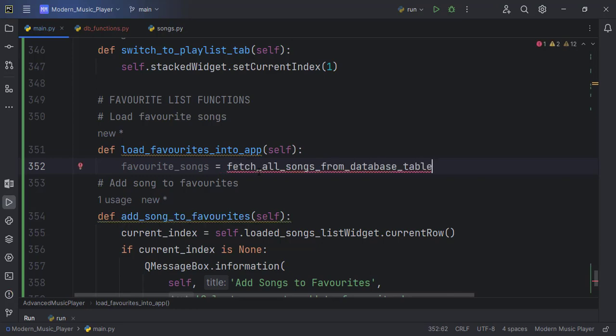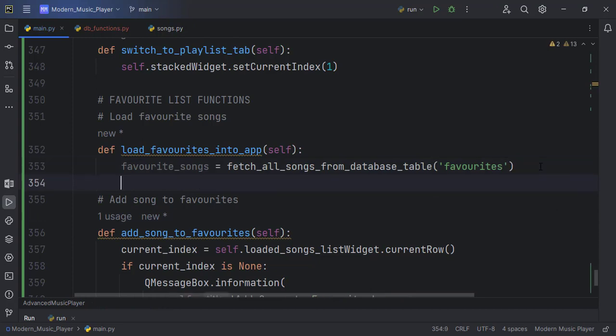Okay, and then let's again import it, and here should be favorites. Okay, so this one will fetch all the songs from the favorites table for us, and then we can use it. This one will now be a list, more readable. Then we can now load everything from here into our favorites list widget.